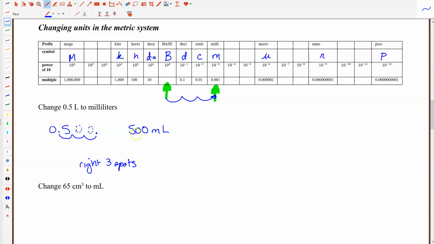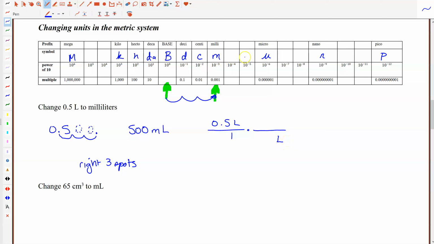If you wanted to set up a conversion factor, we could take the given information, which is the 0.5 liters, and put it over 1. Now, using the information in the table, liters is what I'm in and I want to get out of, so it'll go on the diagonal of where it was, so in the denominator of the second fraction.